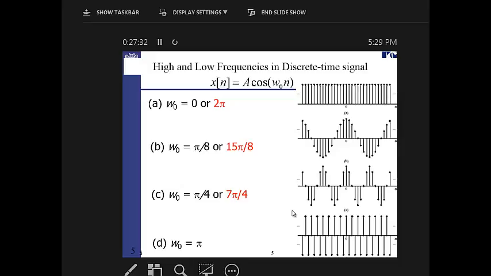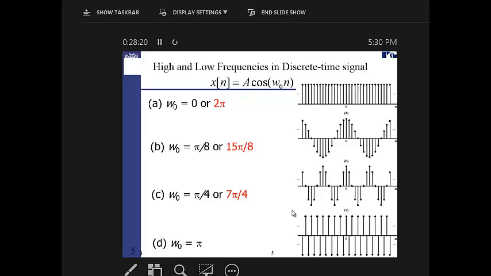But in the discrete domain, when we talk about the frequency, we're talking about the radian. That's quite different, in the sense that it's represented by omega in the discrete domain. When we talk about the lower frequencies, we're talking about the 0 frequency or 2 pi, or any multiples of 2 pi. And when we talk about the highest frequency, we're talking about pi, or not any multiples, but odd multiples of that.